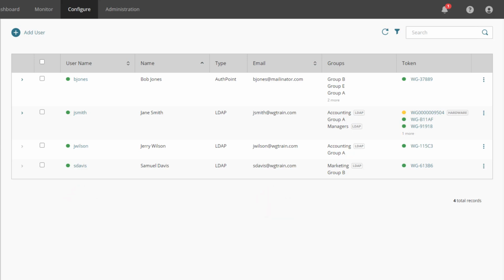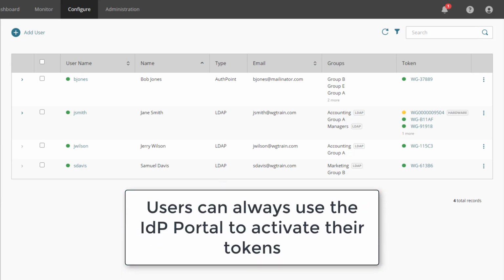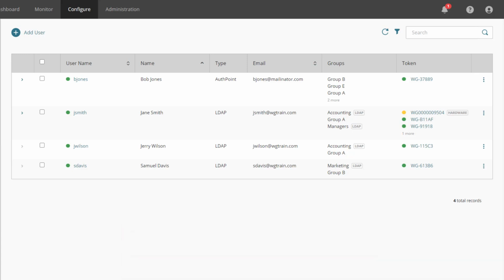See, a few new LDAP users have been synced into our account. AuthPoint displays LDAP next to the display name to indicate that this is a user that was synced from an external source. The users will be sent a token activation email when they are synced, so make sure the user's mailbox is ready to receive email before AuthPoint syncs them. Once their token is activated, these users will be all set to start using any of the configured AuthPoint resources to have their login protected with MFA.